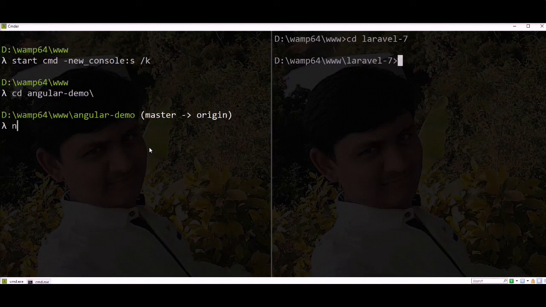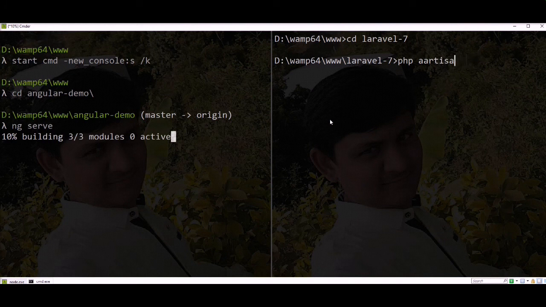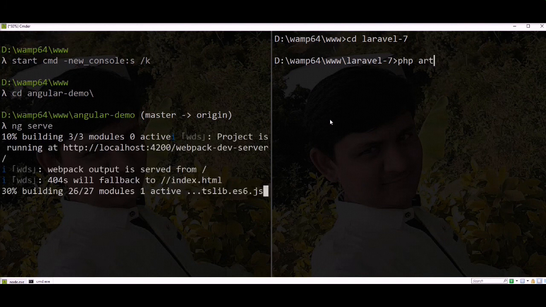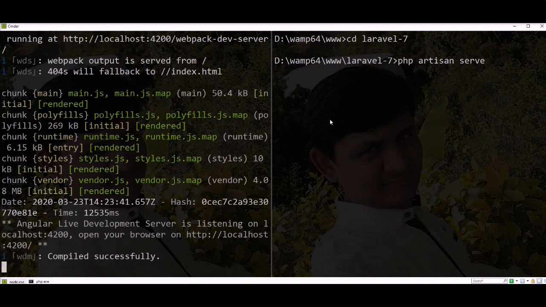So let's fire ng serve in the first terminal and php artisan serve in the second console.